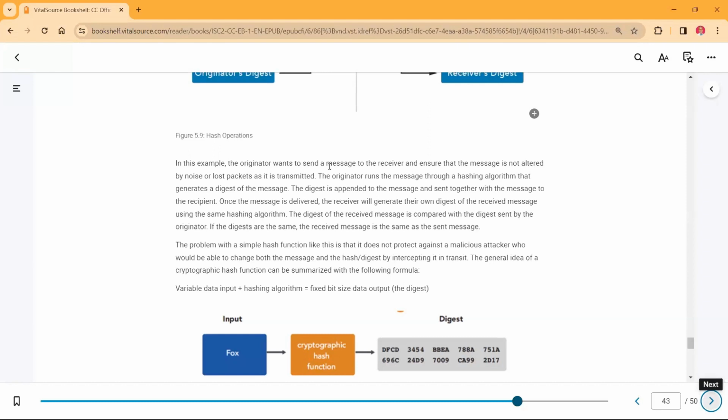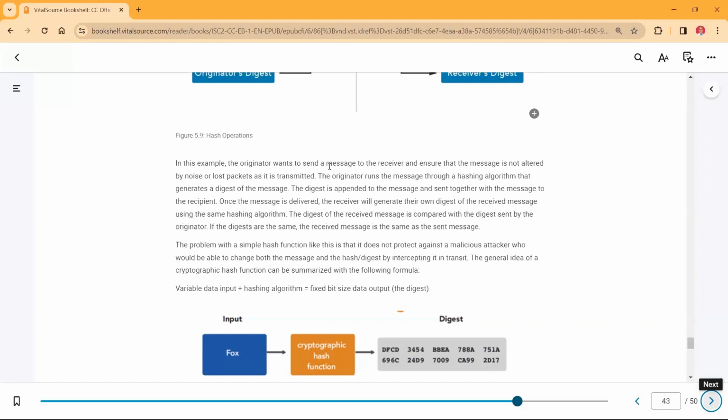Once the message is delivered, the receiver will generate their own digest of the received message using the same hashing algorithm, right? So the digest of the received message is compared with the digest sent by the originator. If they are not the same, that means the message has been tampered with, and that means the integrity of the message has been compromised.